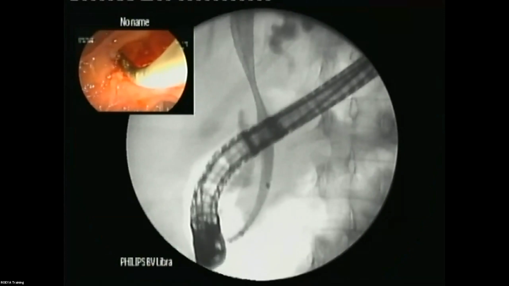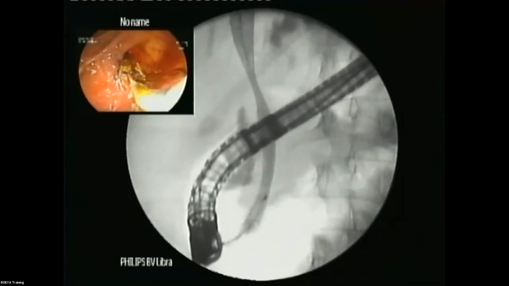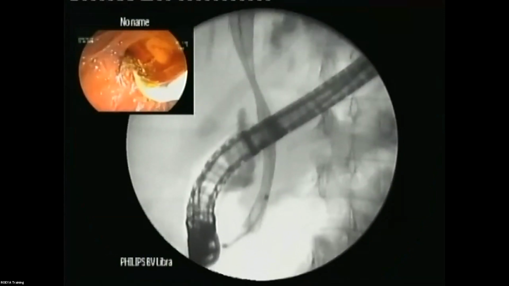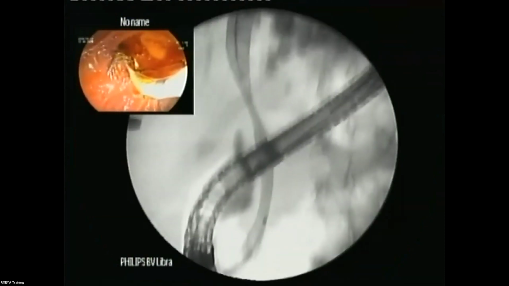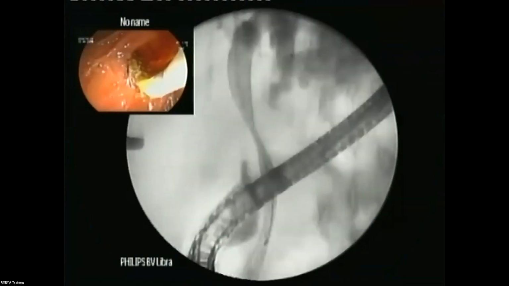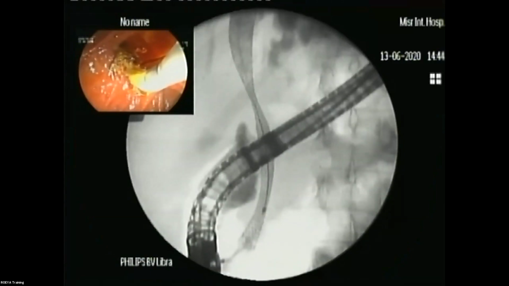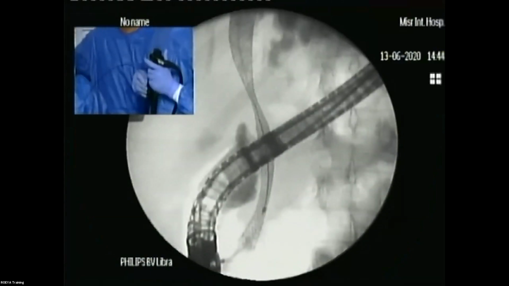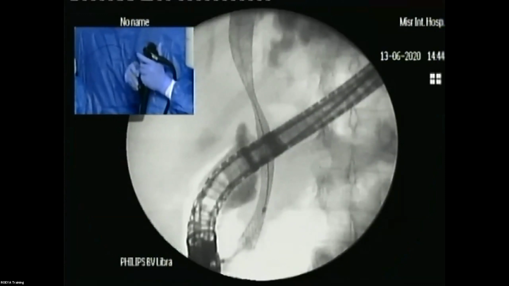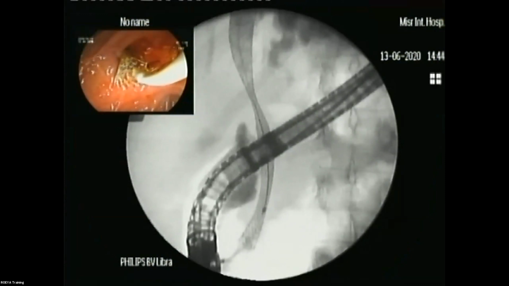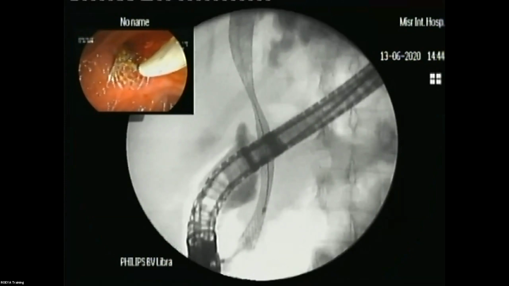We are going now to the release. Very good. So now I have the stent. Now I will try one thing in 1 minute. I will try to pass a wire through the mesh of this stent to enter also the right duct.